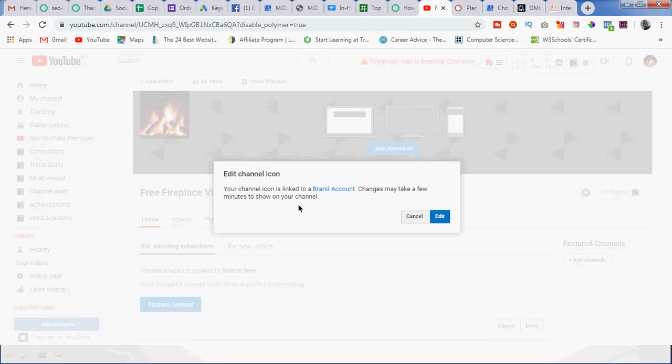When you want to create a channel, Google is going to give you the option to create a channel as yourself. If you create as yourself, with your personal information, you will not be able to change the name of that channel. The name will remain your name. But if you create as a brand account, as a business, you'll be able to do a lot of things with it. So I recommend that you create it as a business, not as your personal account.